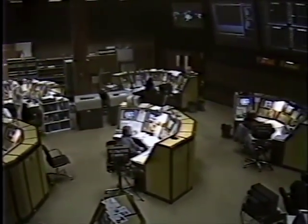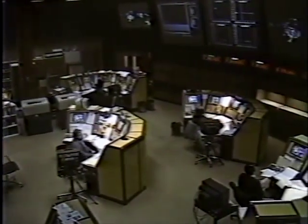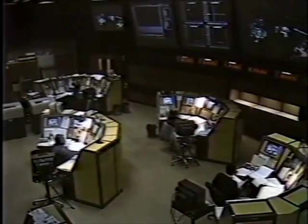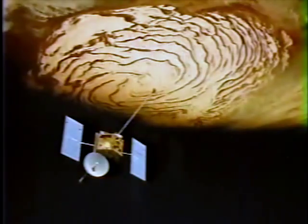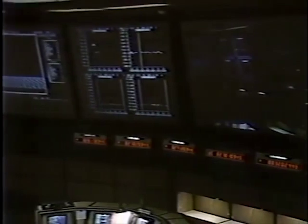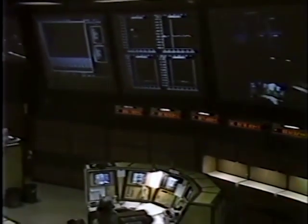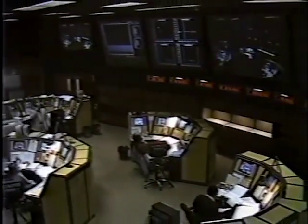When this encounter is over late next month, Voyager will be on its way to an encounter with Neptune, the eighth planet from the sun. Voyager's Neptune encounter will bring the planetary exploration program to the end of its first major phase — the initial reconnaissance of the solar system. But there are certainly more projects. There's Galileo to spend almost two years orbiting Jupiter. Ulysses will explore the poles of the sun. A new spacecraft called Mars Observer will return to the red planet. Then there will be a project named Magellan to go to Venus to map its cloud-hidden surface with radar.